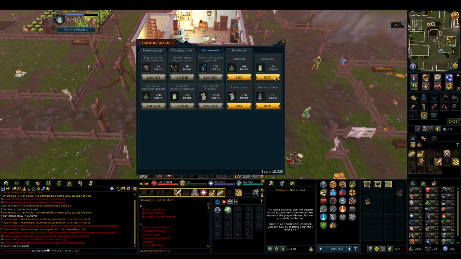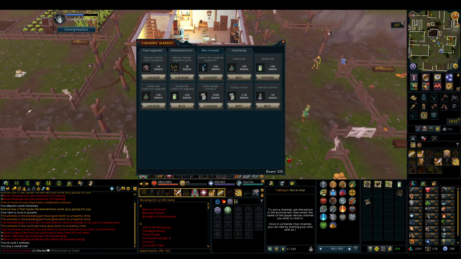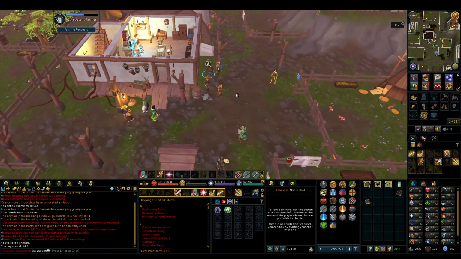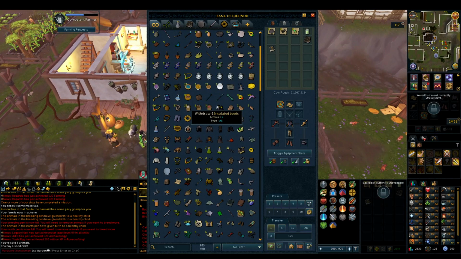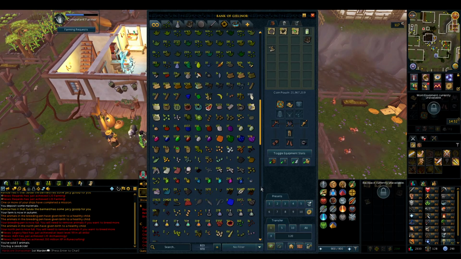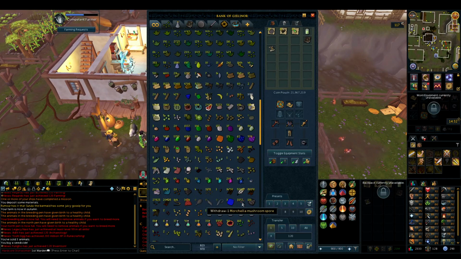Finally, I have enough beans to buy Seed Aside, which I've been wanting for Vires since I have way more than enough Morchella mushroom spores at this point that I seriously want to get rid of them for some farming XP while I'm killing them with the Seed Aside, because there's actually decent farming XP with that.